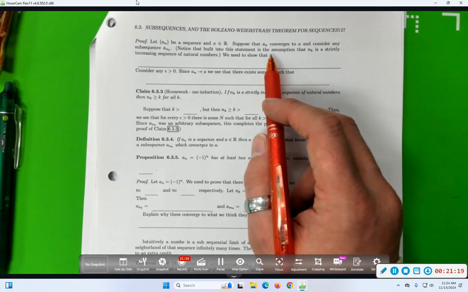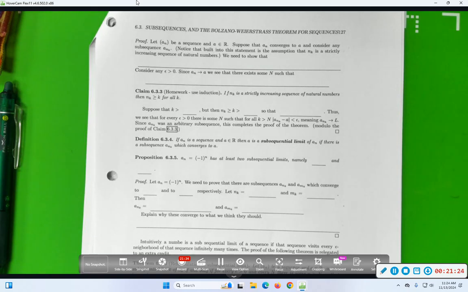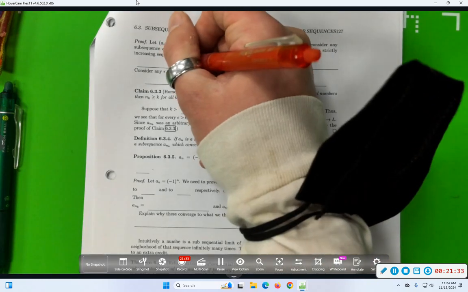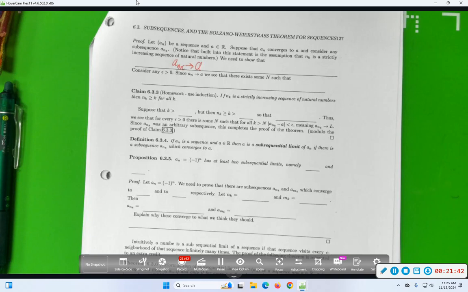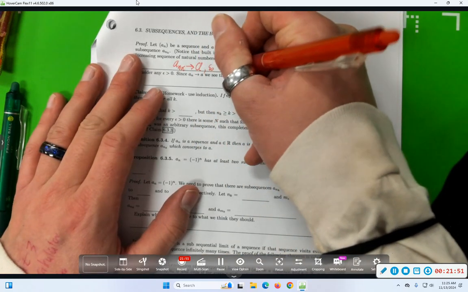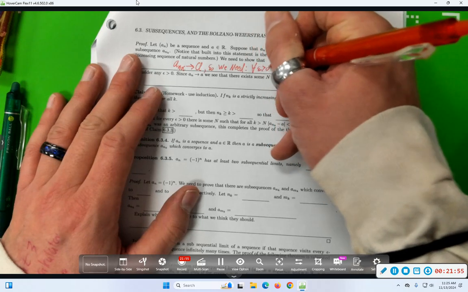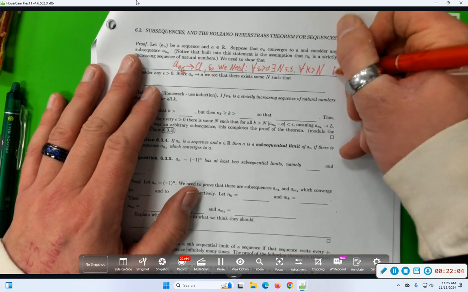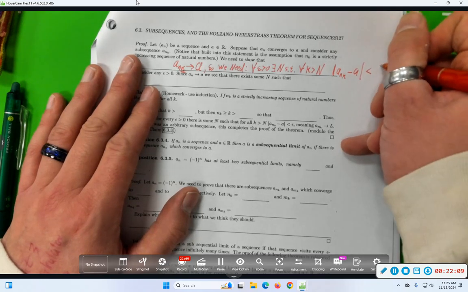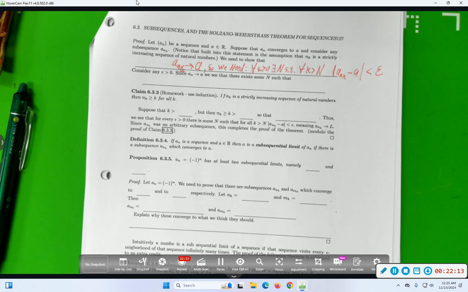All right. So there's the setup. What is it that we need to show? Our goal is that every subsequence converges to A, the limit as k goes to infinity of a sub n sub k equals A. Oh, not to 1, to A. I may have said 1, though. That's probably my fault. Oh, neat. So that's a limit statement. So we need that for every epsilon bigger than 0, there exists a big N such that for all k bigger than big N, k is the independent variable now, the absolute value of A sub n sub k minus A is less than epsilon. Feeling pretty good? And we know that A sub n converges, right? So what does the fact that A sub n converges tell us?